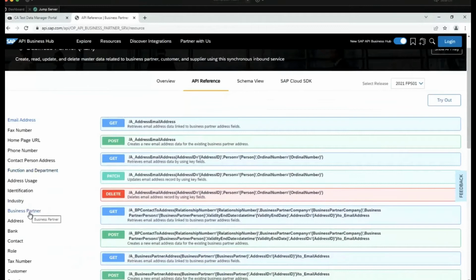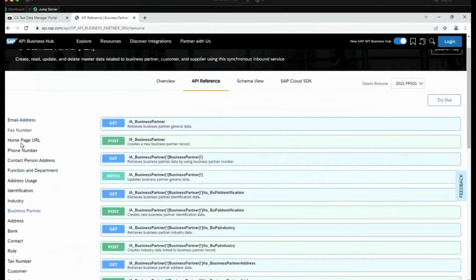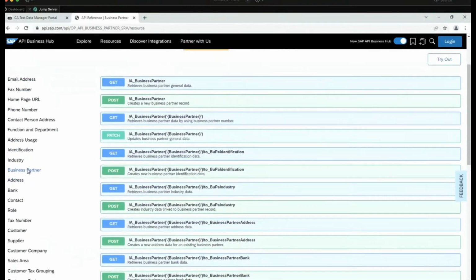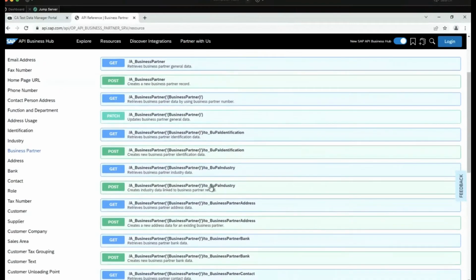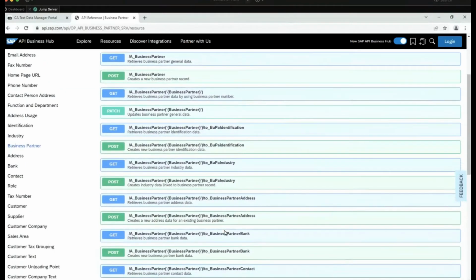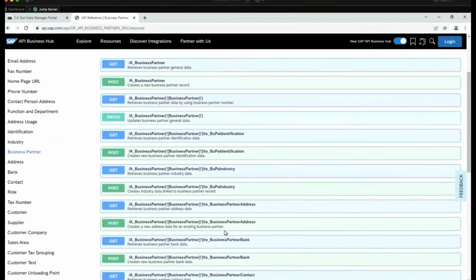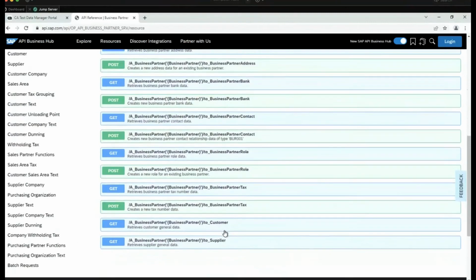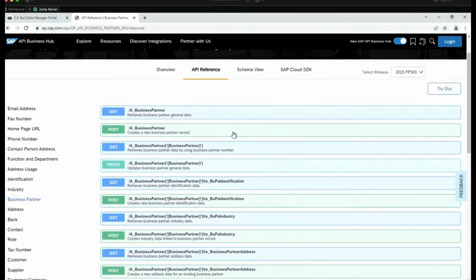people and organizations. You see there's lots of data you can work with here that is related to business partners, right? But I can look at business partners specifically, and I can see that I can do a get call to the API to get a business partner. I can do a post call to create a business partner. And there are various other methods supported here for the different data pieces of a business partner, whether it's the address, the tax information, or other aspects that make up the entire business partner and all its related data.